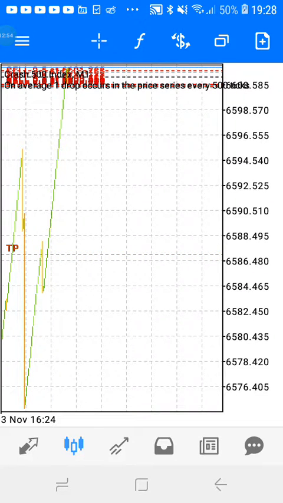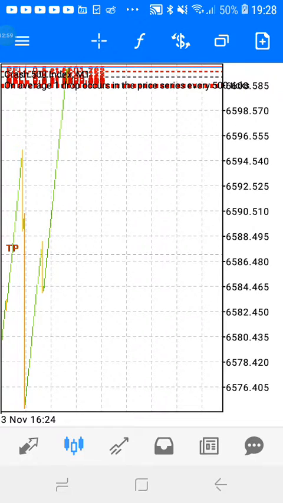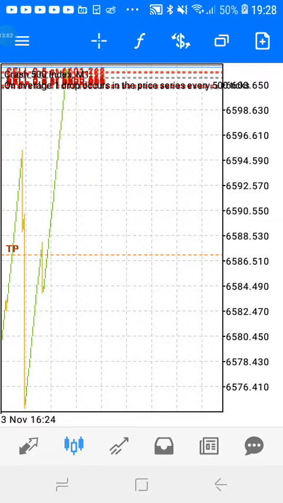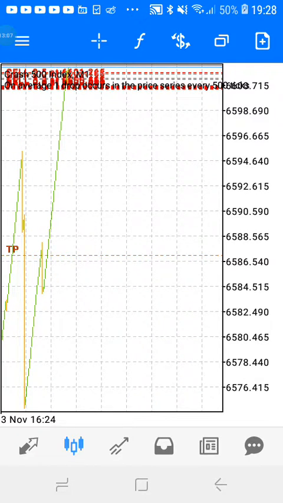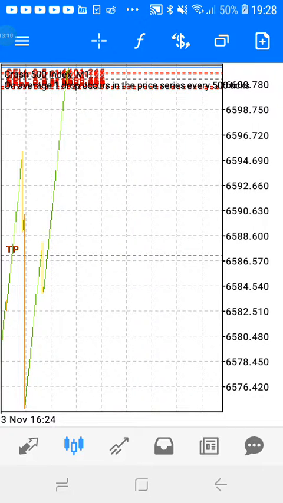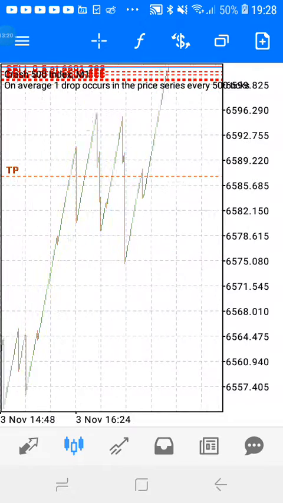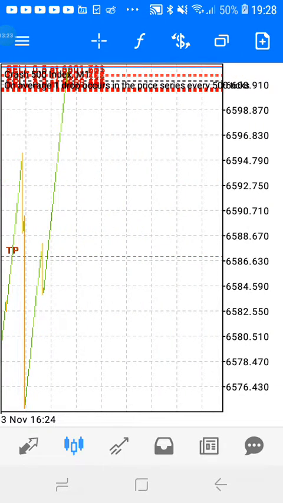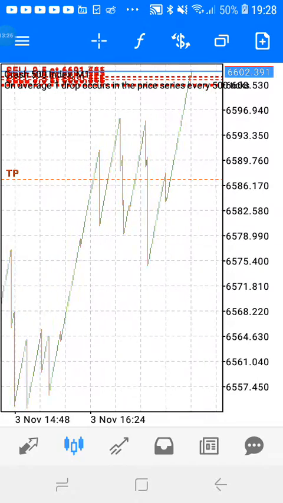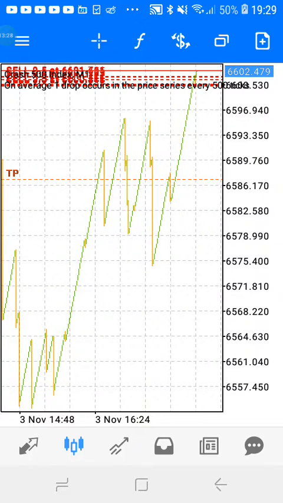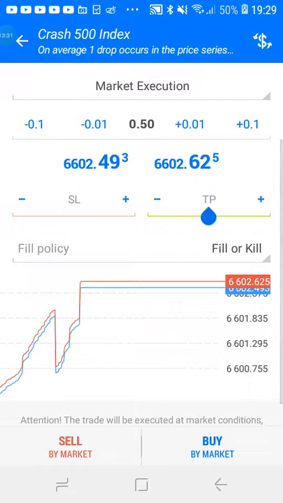That's the thing. If you zoom out and see the whole screen of your cell phone, if you're using a cell phone, because I'm using a cell phone right now, my computer crashed. So if you are using a cell phone, this is the biggest advantage. You can just drag it to your left, and even if you drag it to your right, you can see that it's overbought, guys.